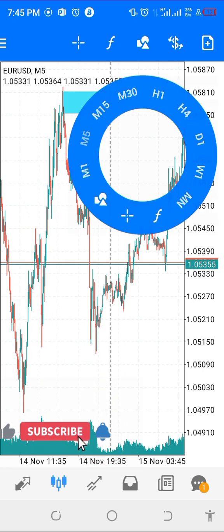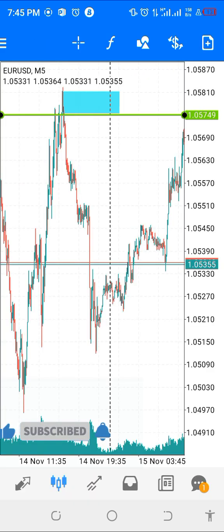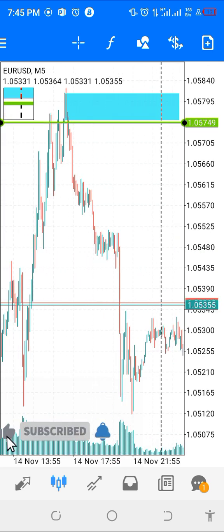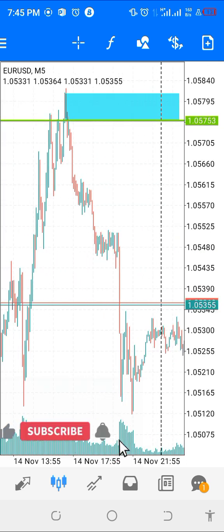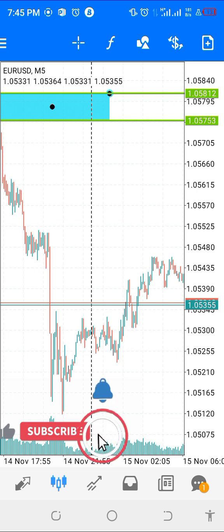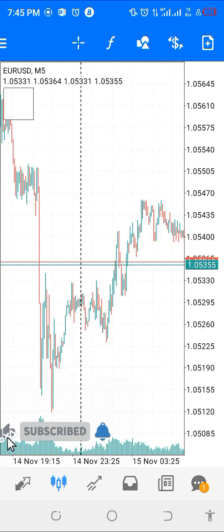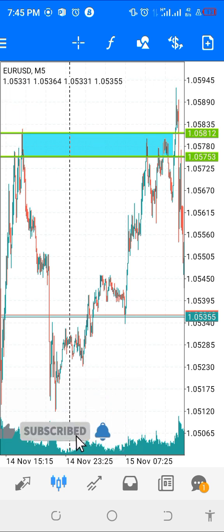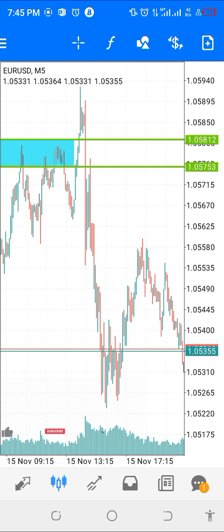So the best I can do is to use my horizontal line to do that projection. So you get it. So place it here. The best I can do is to drag it within. Alright. So that one is an area of supply.